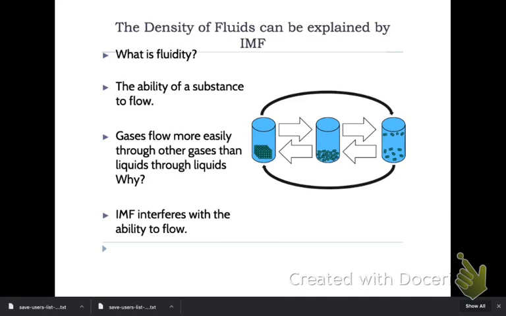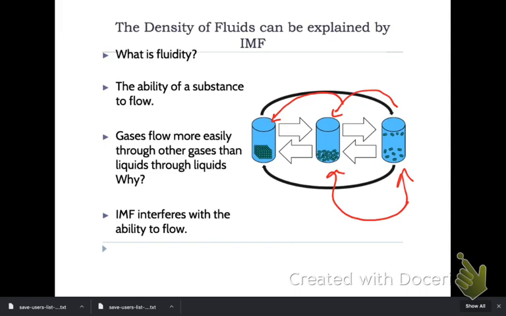So if we look at this illustration going from a gas back to its liquid, back to its solid, if this were water, right now we have no IMF. There's nothing to hold that together. The kinetic energy is really high. There's no forces of attraction that are going to hold it together. If we cool that substance down, we can get it to turn into a liquid.